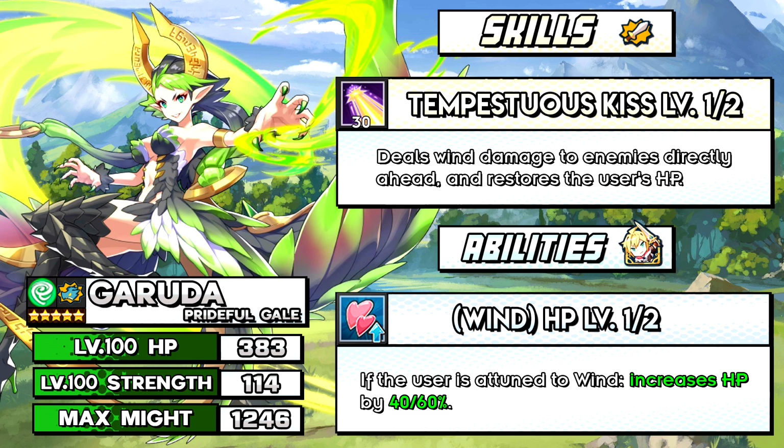Even then, I wouldn't recommend going out of your way to try and summon Garuda. I think Sylvia, who we just got during the last event for free, is good enough. You don't necessarily need to have that 60% HP bonus because it's a bit much and it's overkill. You'll be fine without it, but if you happen to get her, then great.